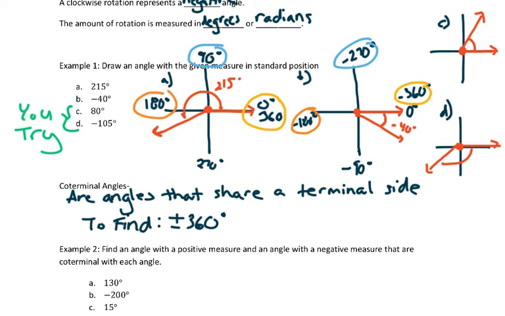So if you think about turning in a circle, if you turn 360 degrees, you're facing the same direction. So if I turn another 360, so that'd be what, 720? Then you're still in the same direction. And then if you did another 360, would be 1080, and then another 360, 1440, and so on. And you can also subtract. So remember, when you subtract and you get a negative angle, that just is you're rotating in a clockwise motion.